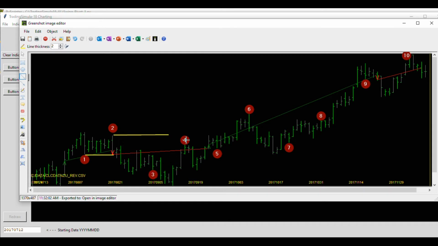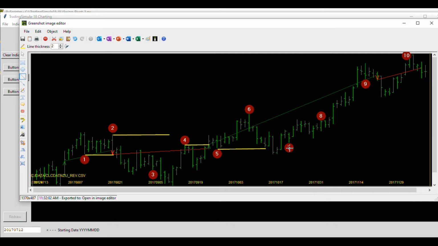We get another pivot high here. And so we're short, so we're looking to buy. So let's extend that out. And we did buy right there. We have a pivot low. Let's extend that out because we're looking to sell short. That never hit because we had an intervening high. And since we're already long, we ignore it.